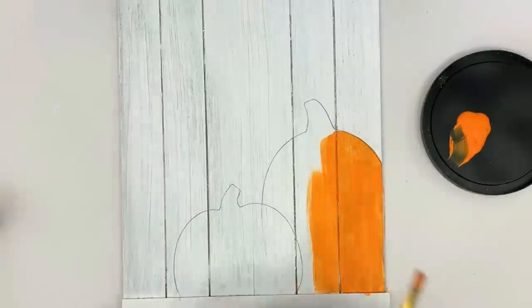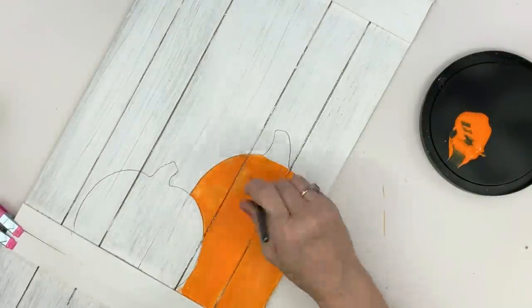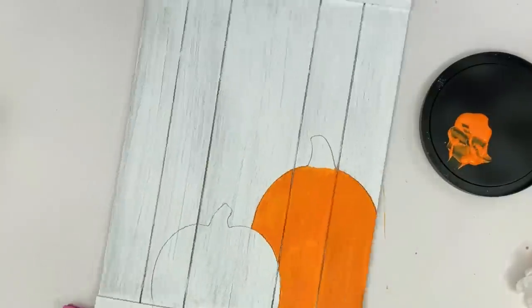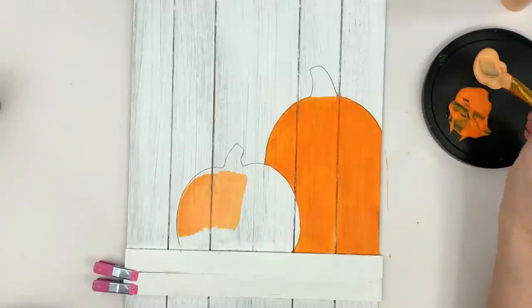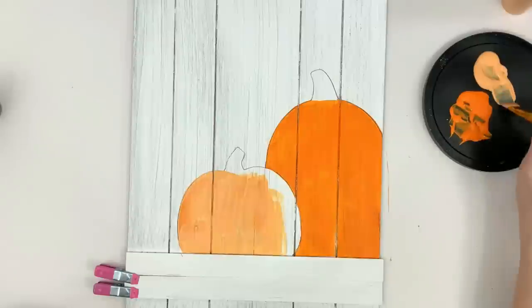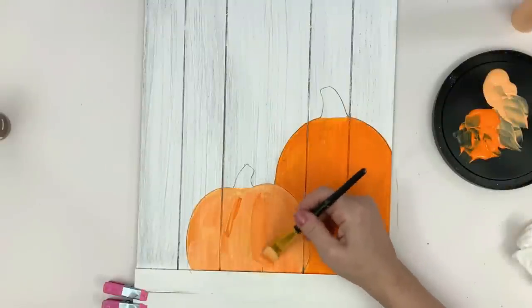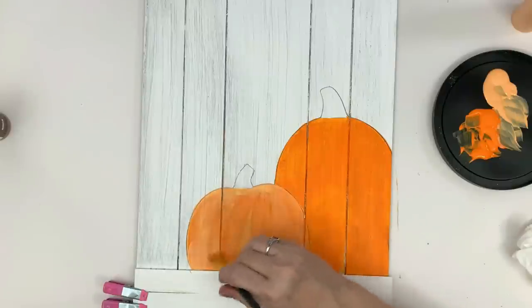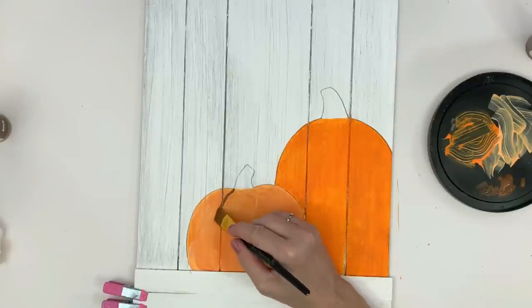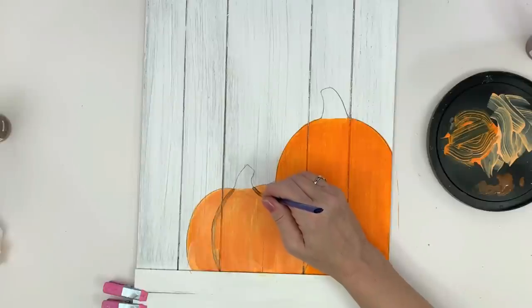I'm going to trace one big pumpkin and one little pumpkin. Then I'm using Apple Barrel paint in the color Pumpkin — the orange — to paint my first pumpkin, and Apple Barrel paint in a softer sherbet orange for the second. This is a Pinterest-inspired craft; I tried to find out who originally did it but I couldn't locate the source — I think it may have been for sale on Etsy. I add a little bit of the Pumpkin orange into the lighter orange for some dimension since I didn't like quite how light it was.